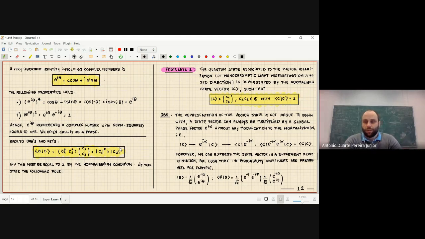So this is always true when you write a state vector: if you don't know anything about the state vector, the only thing you can ensure is that if you take the entries of this vector, compute the norm squared of each component and sum them, this must be equal to 1. So you automatically put a constraint on the entries of your vector, because if you choose C1 to be something, C2 cannot be completely random. It must satisfy the normalization condition.